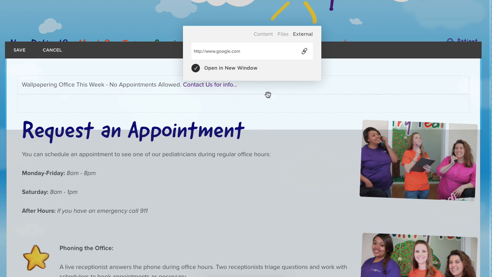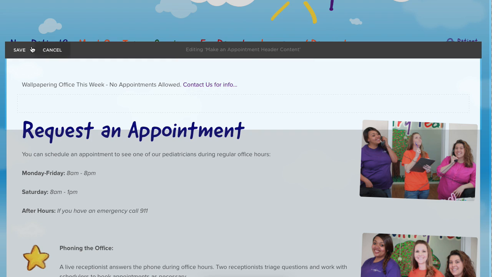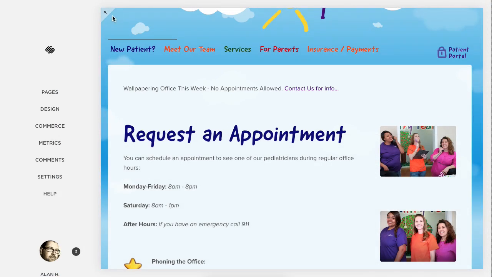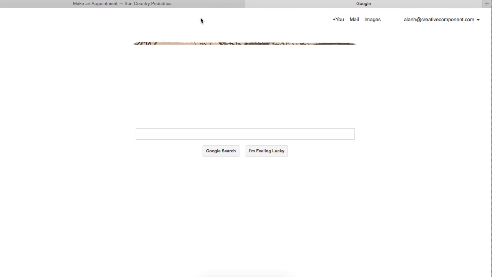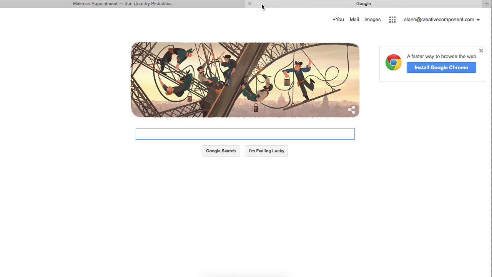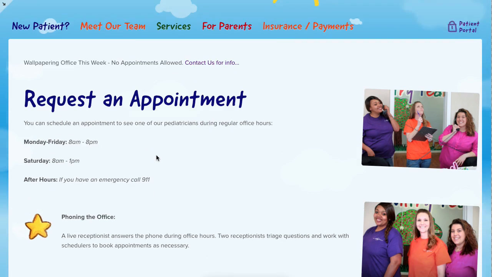We wouldn't do a new window, because that's really annoying when you start clicking on links and they keep opening up. But when we're going to send someone away from the site, it's a really good idea to open that in a new window. It allows them to visit that site that you sent them to, and then when they close that tab or window, they'll still have your site open. So we can show an example. I'll go ahead and hit save and preview. If I click this, it's going to open up a new tab, at least in this particular browser. That's how I have it set up. Oh, okay, well, that was just Google. I'll hit close, and then we can come right back to the page and keep going.